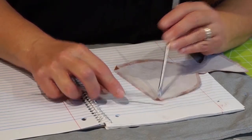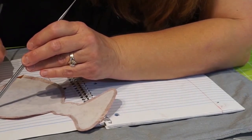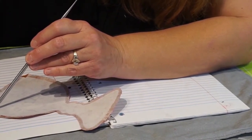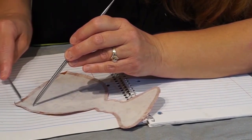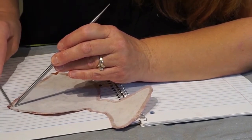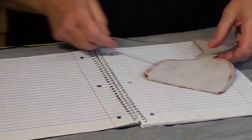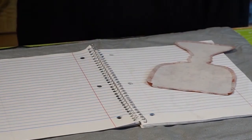You can see, let me turn this a little bit. As I'm turning it, you can see it start creasing, and that's my guide. That tells me I'm right on where it's going to be. So if I do that and lift up, you can see it's pretty much right there. So I'm good with that, and I just press it down.